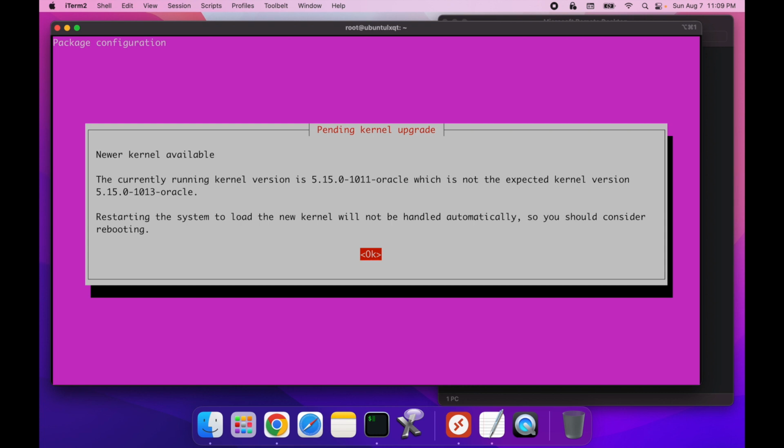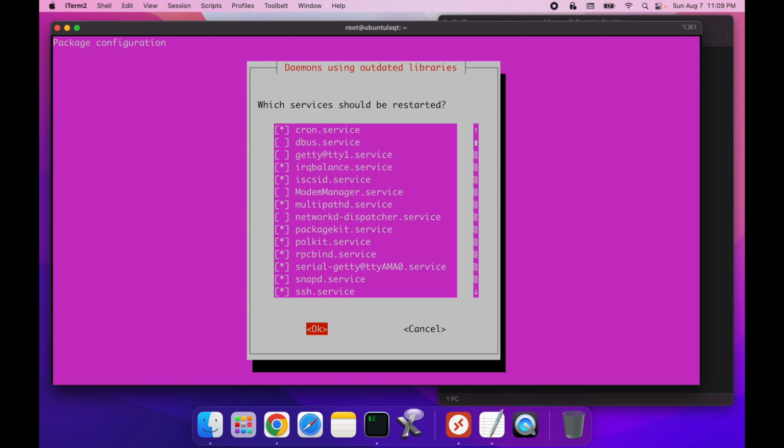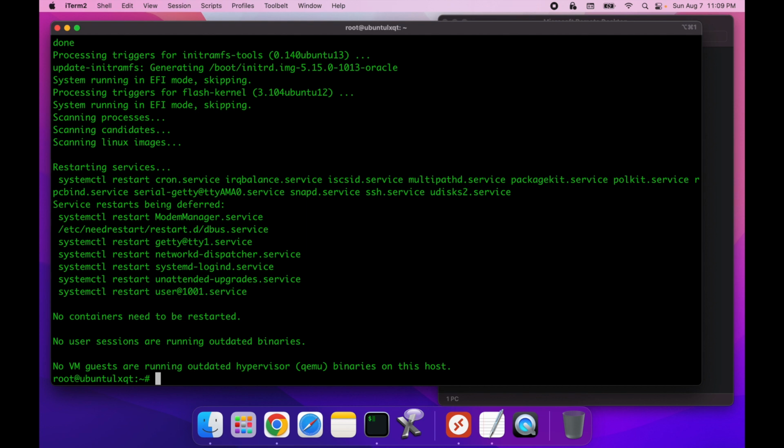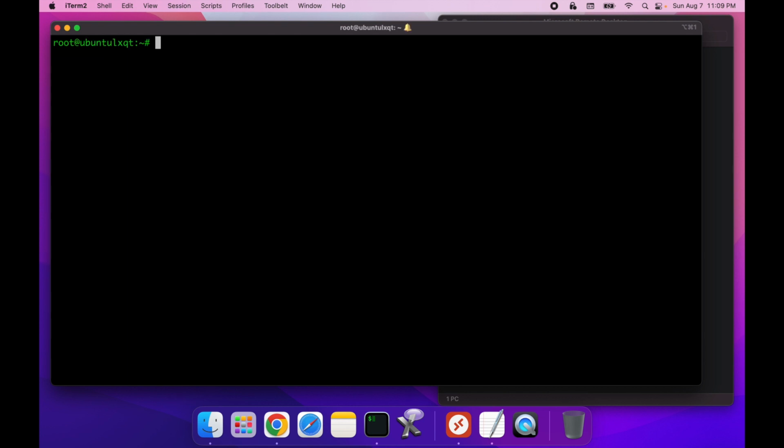Here you can click OK, you can just press tab and click OK. And once we have everything updated and upgraded, we can go ahead and install LXQt. So the first thing I'm going to do is clear my screen, and then I'm going to run apt install, and I'm going to start with LXQt. That's our desktop environment. I'm going to also install a package called SDDM. This is going to be our display manager. And I'm going to install a third package called xrdp. This will be the tool that will create our RDP server that will allow us to remote desktop into our instance. And once you have all these three packages listed, you can go ahead and hit enter.